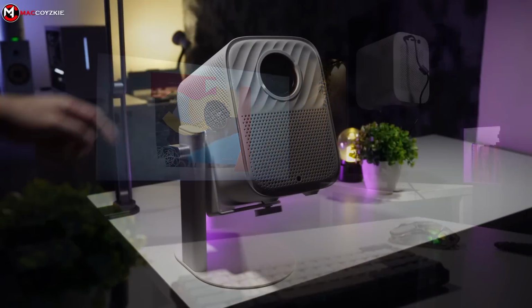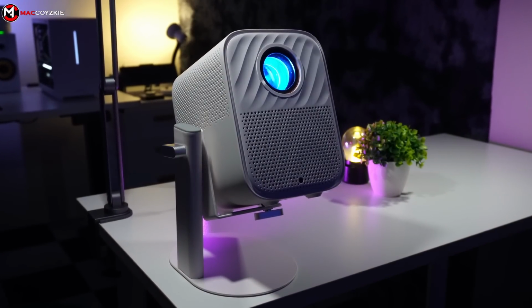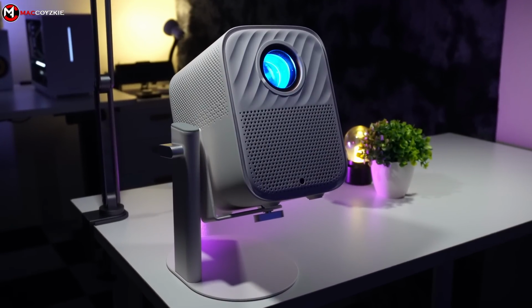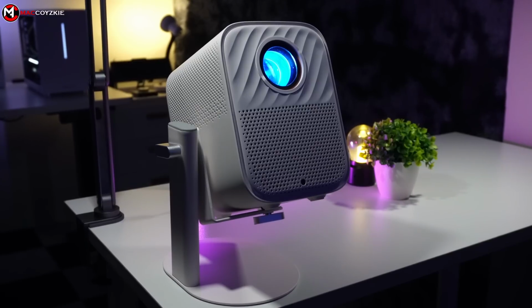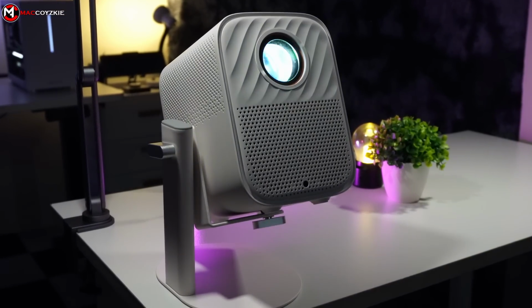I guess that's all for the on-screen display and settings. Next, we're going to put this projector to the test. We'll play some mobile, VR, PC games, check the video quality, use the screen mirroring, and more. So, let's go!